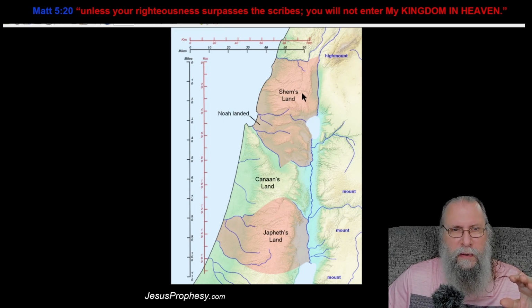These lines in this division of the sons of Noah, these are Shem's land, the eldest son's land that was given to him. This border line right here might be just a little bit different than what it is, but the object is that when Jacob traveled to receive a wife from Shem's descendants, this is where he traveled from. It's from Canaan's land to here because he passed the rivers, and then we know this.